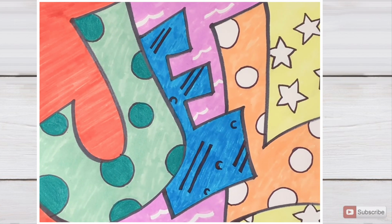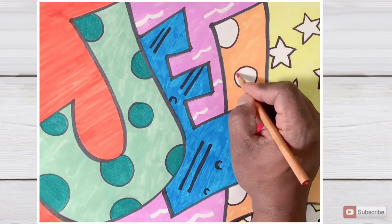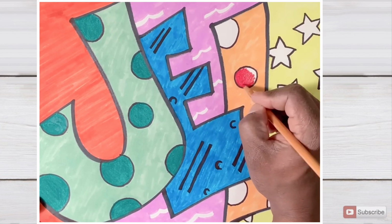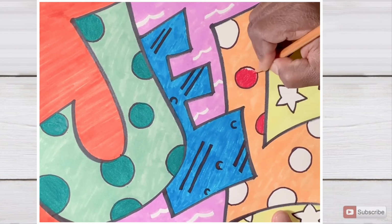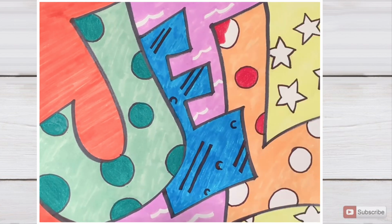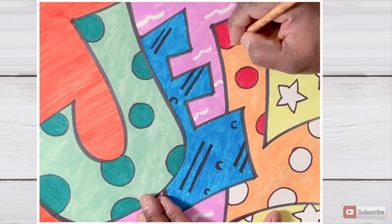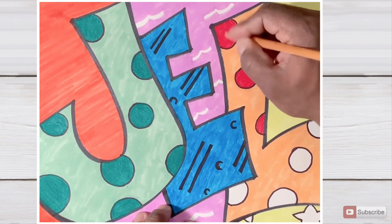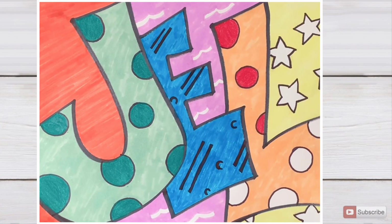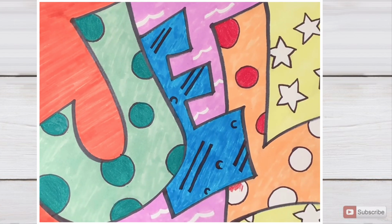For this exercise, I left the paper because I wanted it in the direction of the camera I was filming. But if you're doing this on your own, you flip the paper, turn it around so you can get the best angle. Me, I'm moving instead of the paper. So you see my hand is up in a corner here, it's on the bottom down here. Instead of moving the paper, I am moving around the board that I'm working on. I wanted you guys to know that. And you know, the color pencil is just starting to pop.